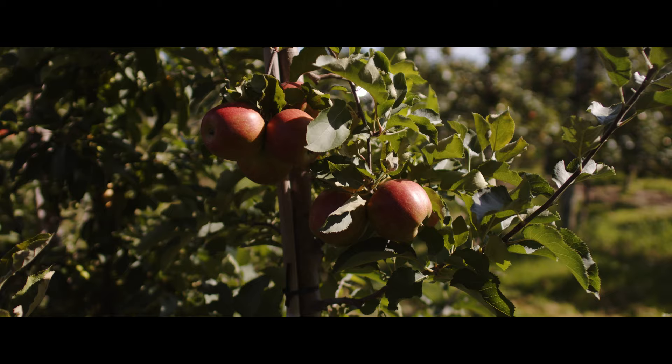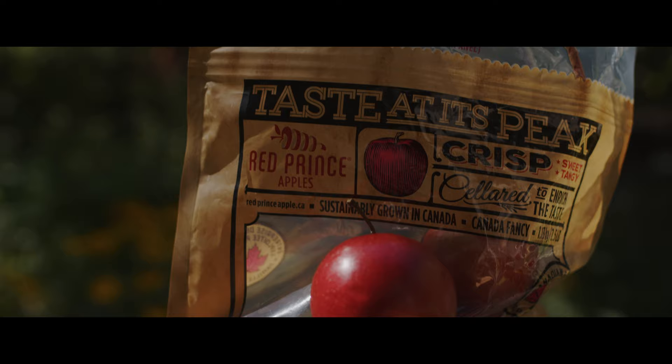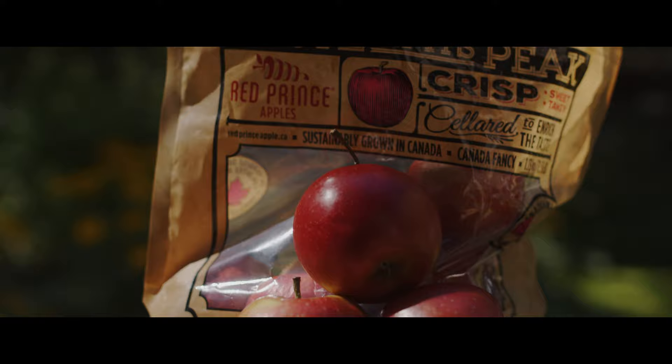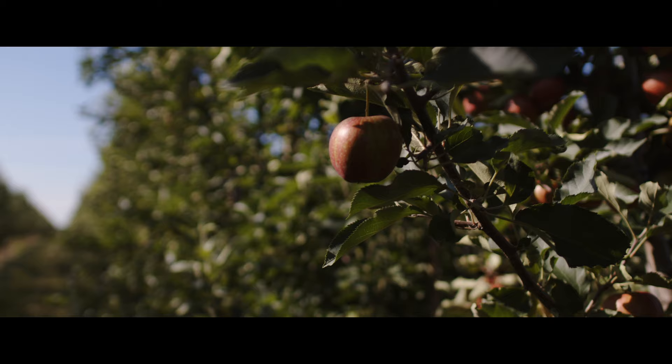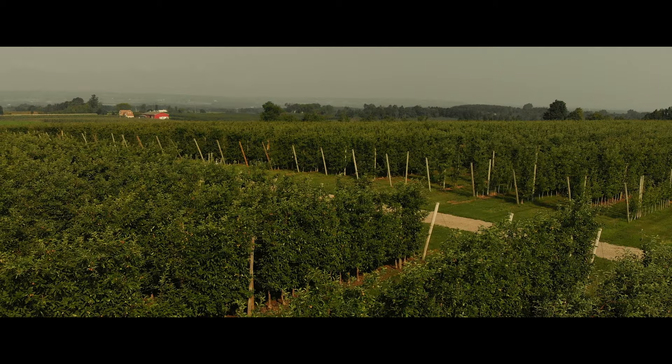Red Prince is a special one, especially to our family. My parents had brought that over from the Netherlands shortly after we moved and decided to try the apple here in Canada, which turned out to be a great success. The marketing behind that was a great force under the Blue Mountain Fruit Company name, and now after a few years it's kind of booming in the area. Although we're the only ones that grow it currently here in Ontario, we've got growers in Quebec and Nova Scotia as well, so we're well on our way to becoming nationwide.